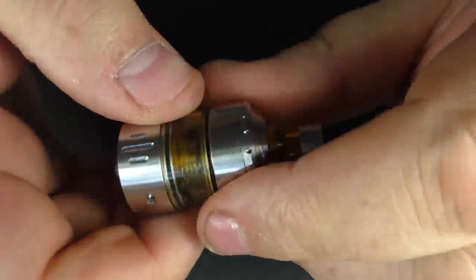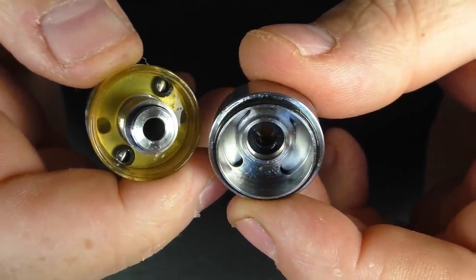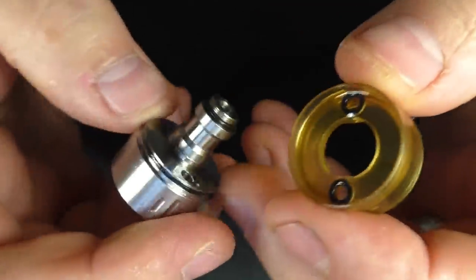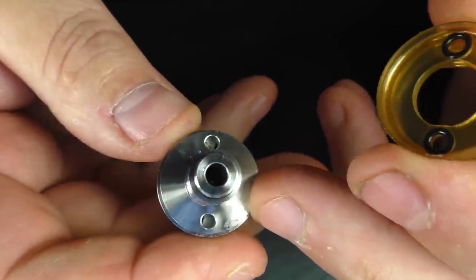We'll actually take the tank to bits and give you a quick look. If you're a Project X user from the past, you'll know what's going on here. So there's the top cap off, and we can then take the tank out of here as well. Off she comes. So your juice is going to get fed down these two holes here.